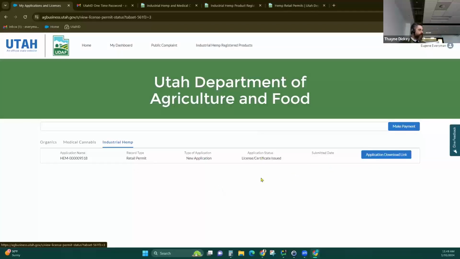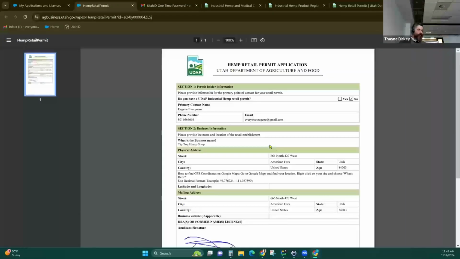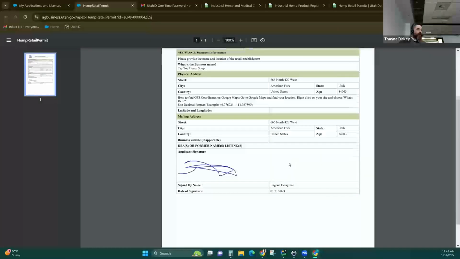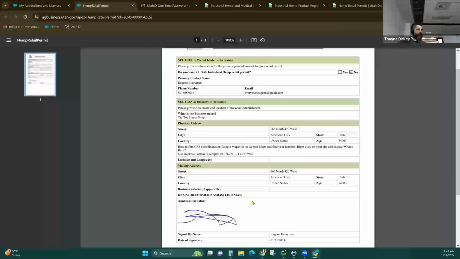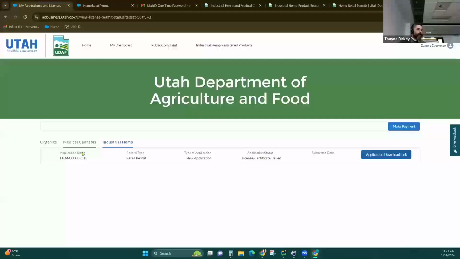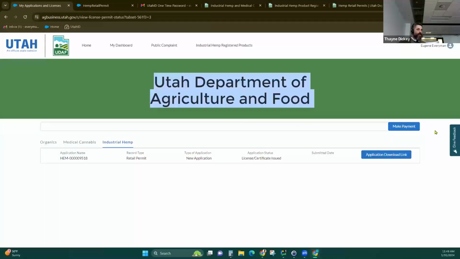This one doesn't have a submitted date because I did it on the back end, and so it's missing that date. But you can actually click on this link right here and you can download your application for your own records if you need to. I would suggest everybody do so. It'll show everything you filled out in the application, including your signature and the date that you signed and so on.